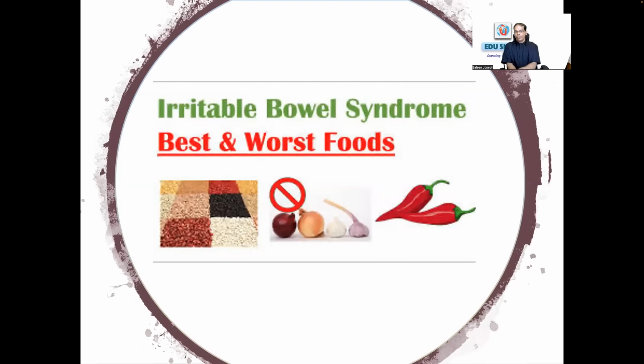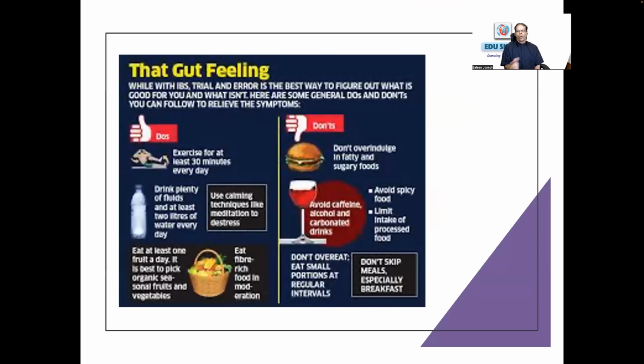Then about food. Definitely, when you think of your tummy, your belly, your stomach, you think of best and worst foods, right? So what you have to avoid? So these things you have to visualize. Okay, don'ts and do's. Gut feeling. What is good for you? What is not good for you?